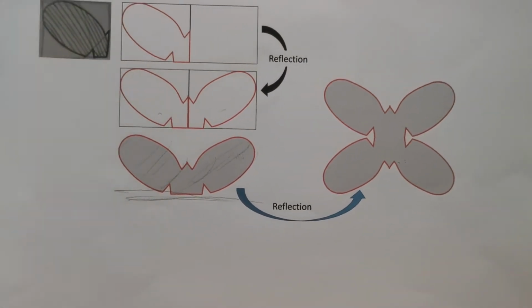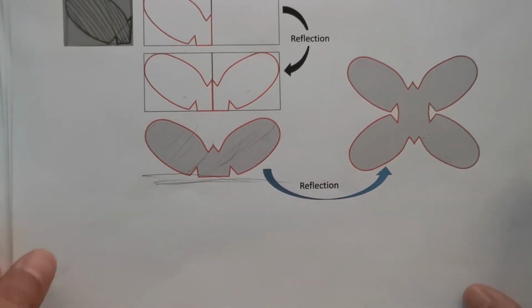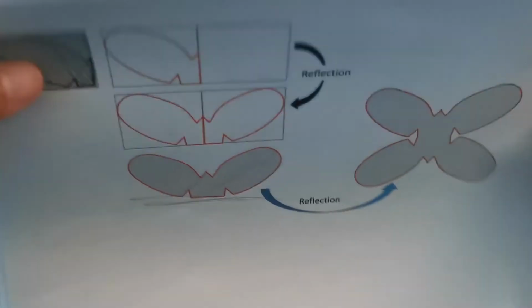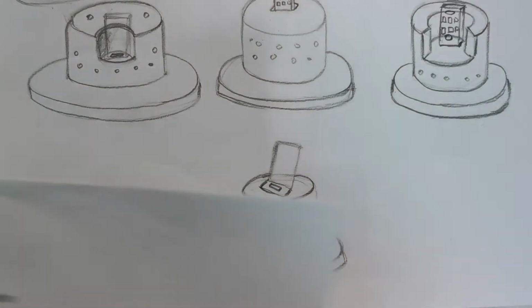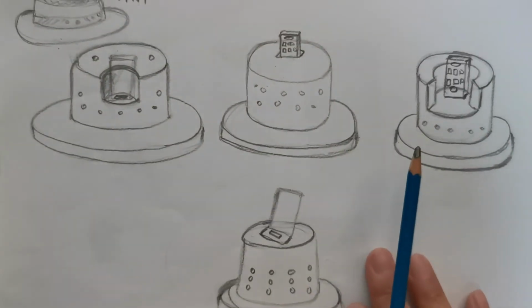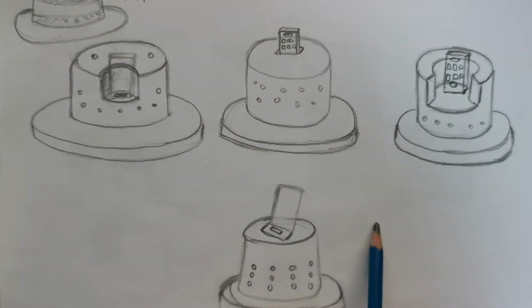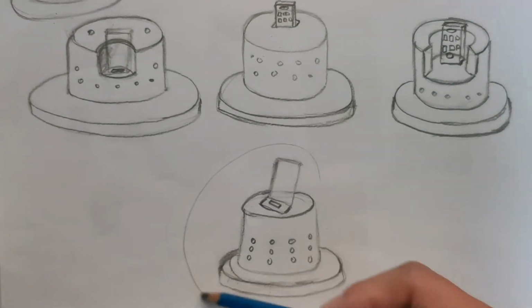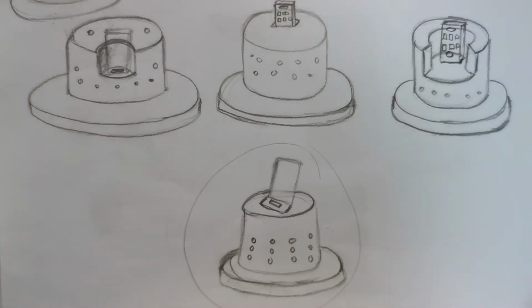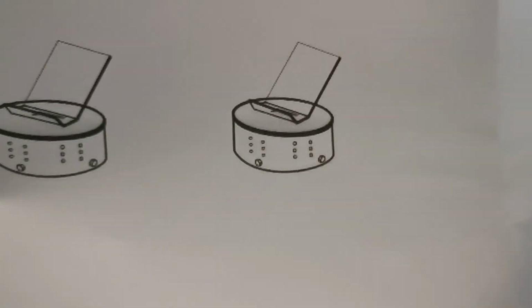Now that I have generated some shapes, how do you use them? Take a look at these. I have come up with a few stages of ideation, correct or not? Now let's say I choose this one. I choose the final stage. I want to further develop this. The way I do it is this.